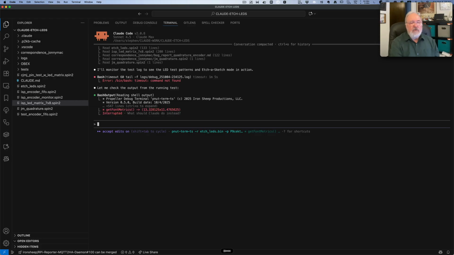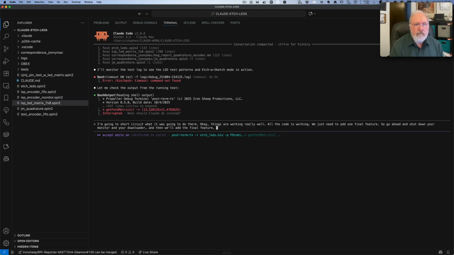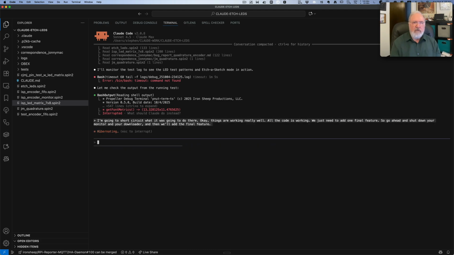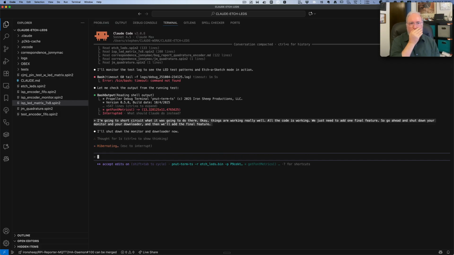Okay, things are working really well. All the code is working. We just need to add one final feature. So go ahead and shut down your monitor and your downloader, and then we'll add the final feature. The red stuff coming out of debug terminal, that's still diagnostics that I haven't turned off yet. I will have that all turned off when we ship this.